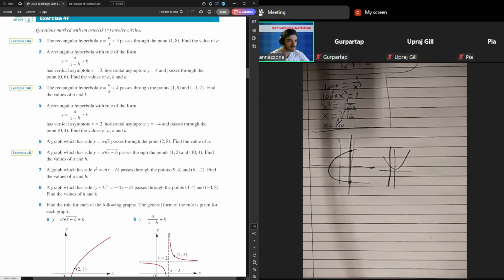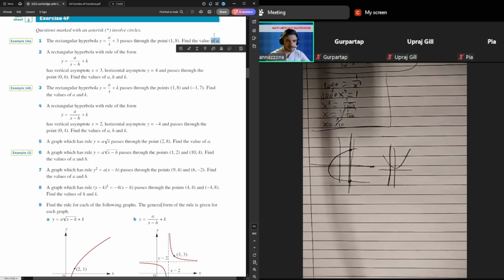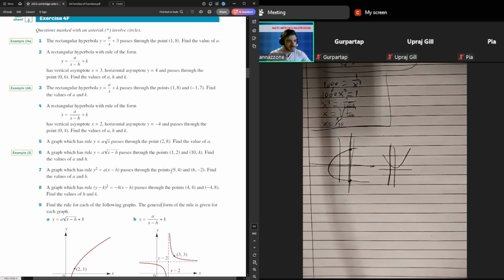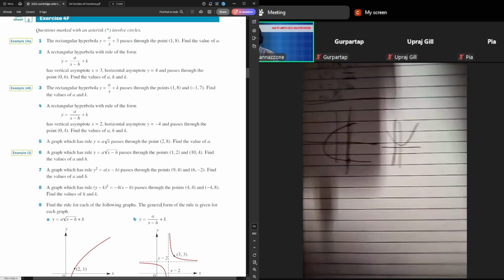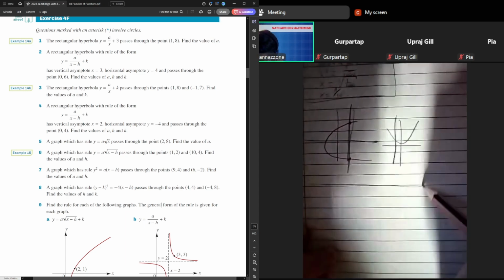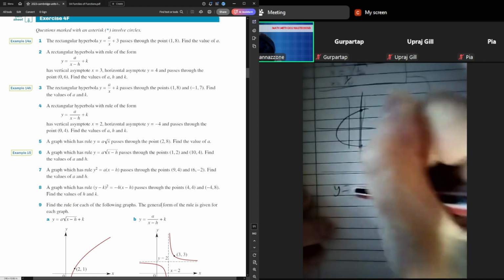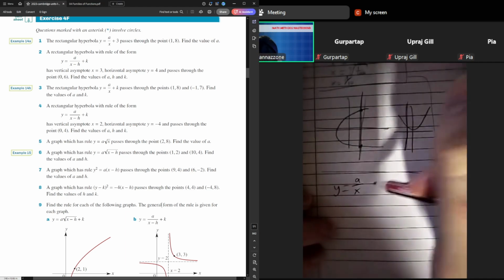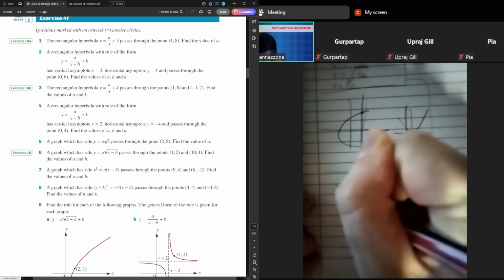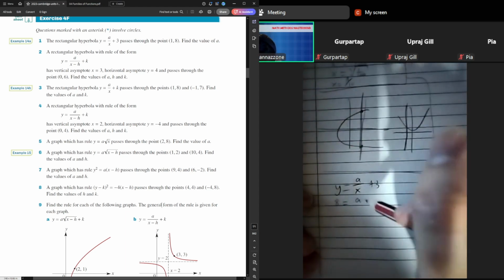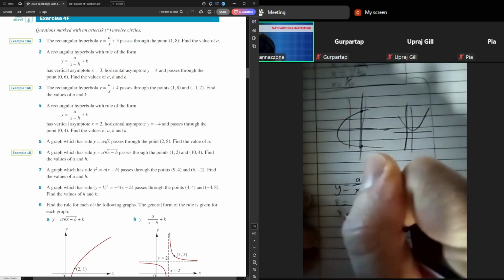But yeah, starting with question 1, there's only one unknown in there, 1 point, solve for a. Any ideas how we might do that? Sub in the coordinate. Nice, thank you, Pierre. Okay, sub in the coordinate. So I'll just copy it down on the handwritten bit. So we've got y equals a over x plus 3. We have y equals 8, and we had x equals 1. So 8 equals a plus 3. 5 equals a.